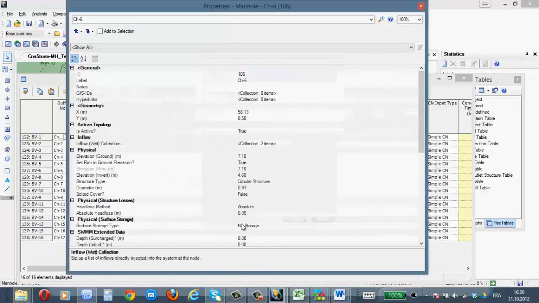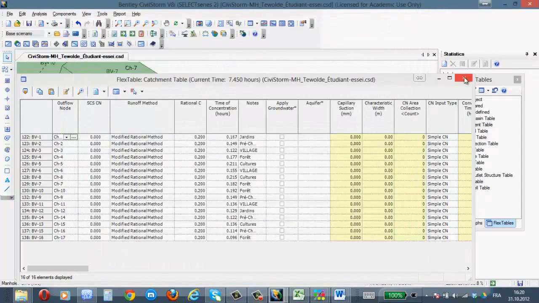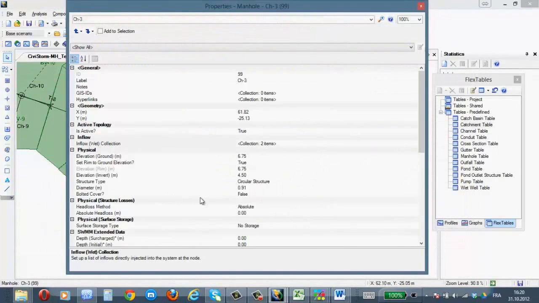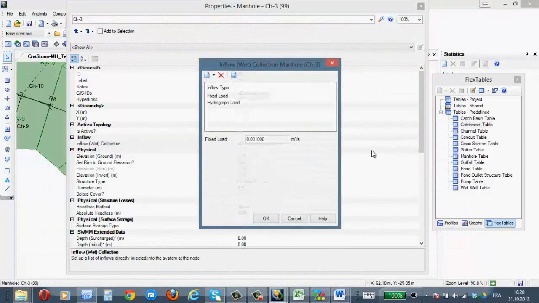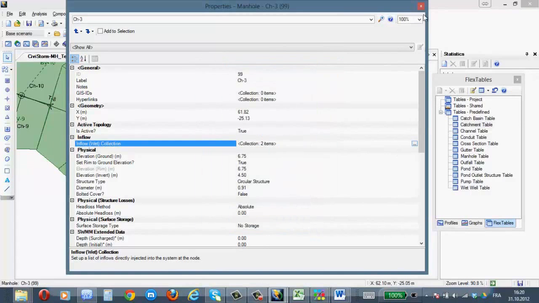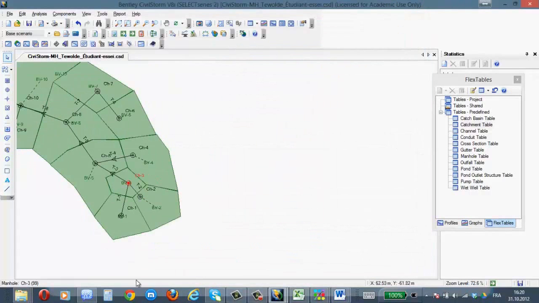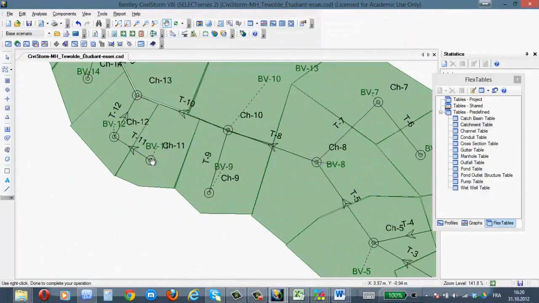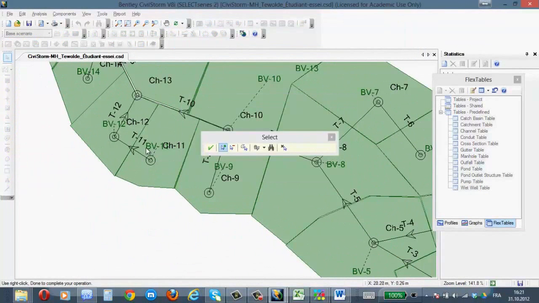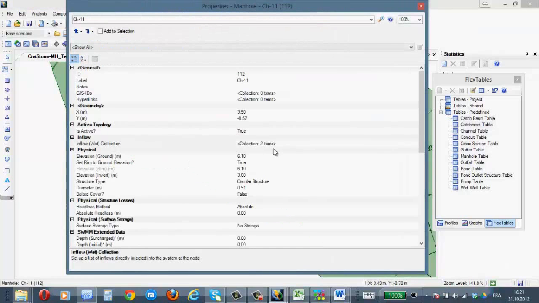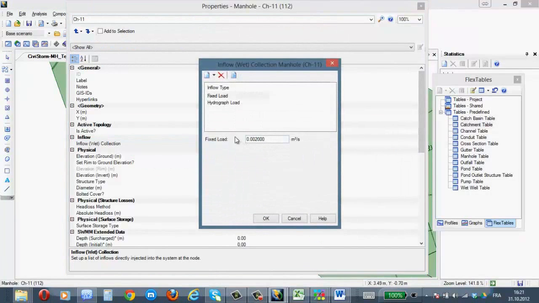It's 2, I think. And also the same for here, also increased to 2 fixed. You see, this one also increased because the population is increased, and also the number 11 changed into 2. Let me pick this one. Number 11 here is also, you can pick. See, flow here also 2. So you see that.